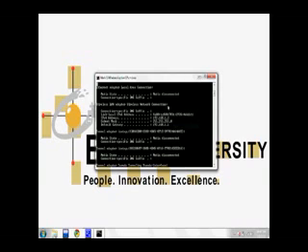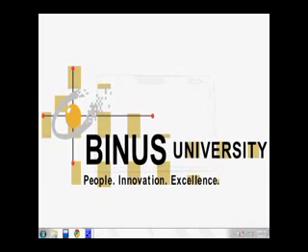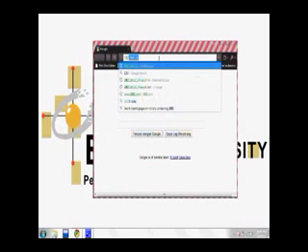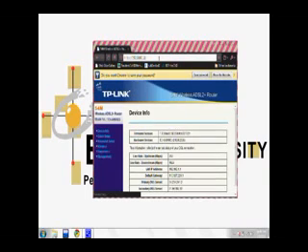But first of all, as I mentioned before, we have to know the default gateway of the router, because from now on I'm using a different wireless router, which is mine, so I'm doing this for legal purposes. Just type the default gateway into the browser and then log in with administrator privileges.